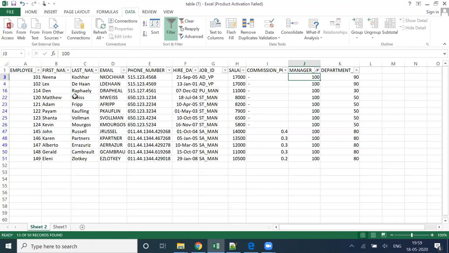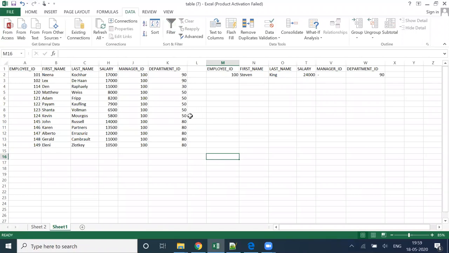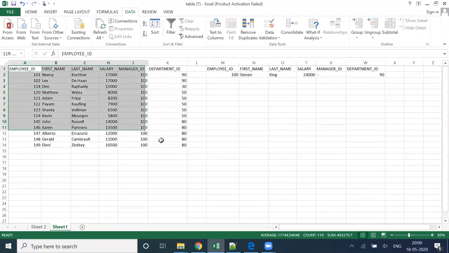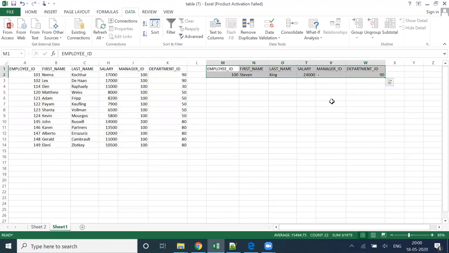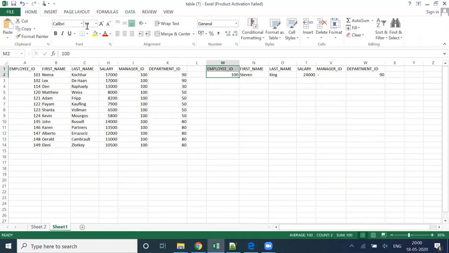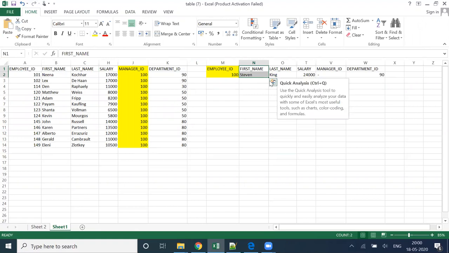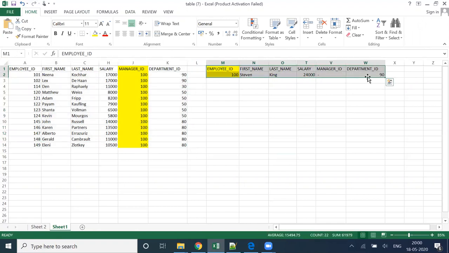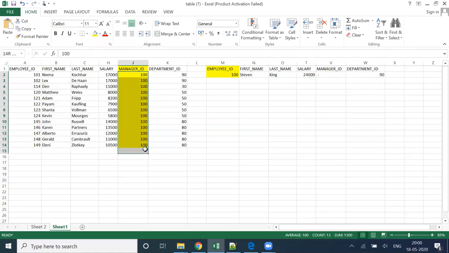Now, what is the solution here? What I'm looking for is this: these are my employees whose manager is this guy. Let's say this is one table, and this is another table. If I join this column with this column and get the average salary, I will get the name of the employee as well, which is the manager. So somehow I want to treat this as one table and this as a second table, and then join these values with those values. Take the sum, you will get the sum of salary, and then if you want, you can take the average also. At the same time, I am selecting from this table, so I'll select the first name also.